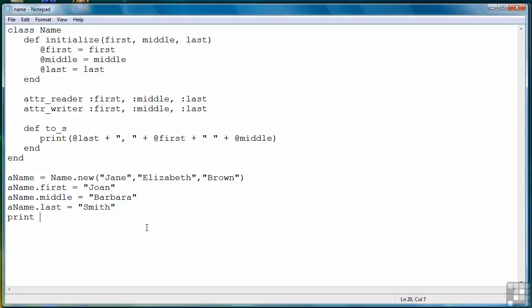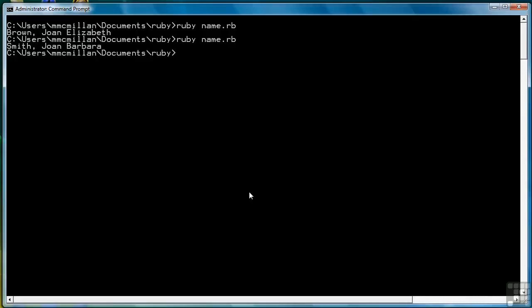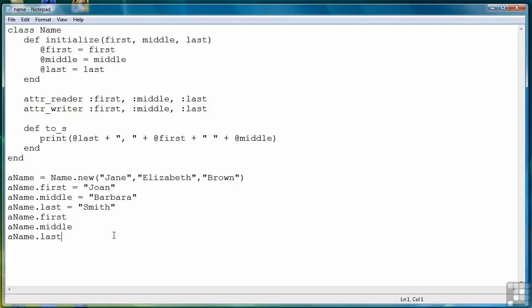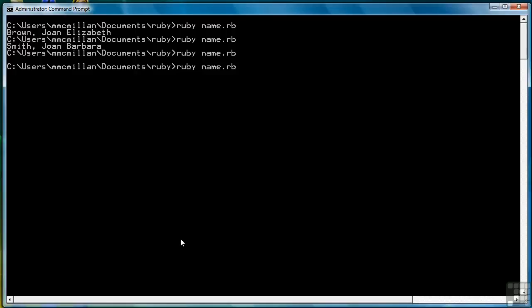So now I can come into the program. Now this will not be very readable. There won't be any spaces between the names, but you get the idea of what can be done. Let's fix that real quick. So there are names.